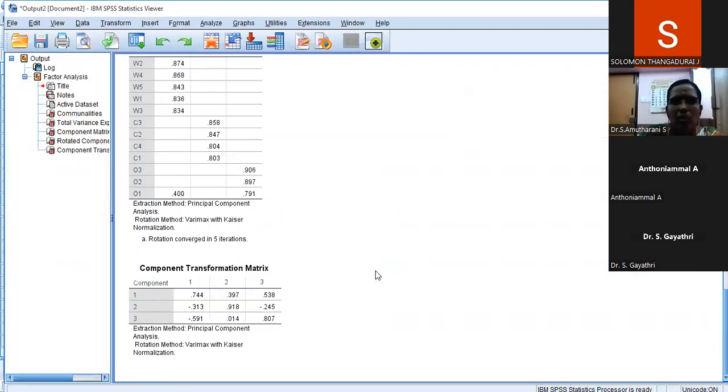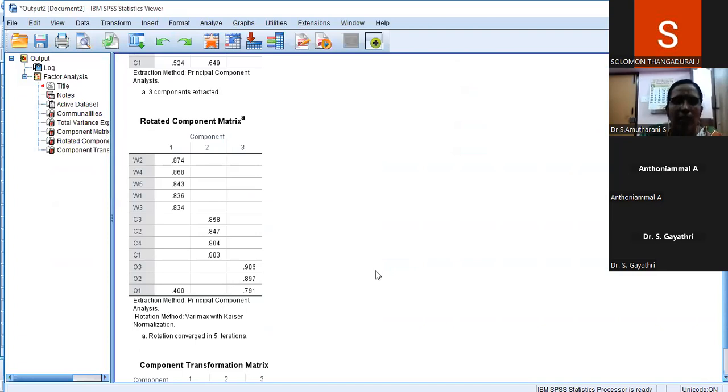So this is the output data. I never get into much detail. This is just how to draw confirmatory factor analysis in a simple way from SPSS to AMOS.